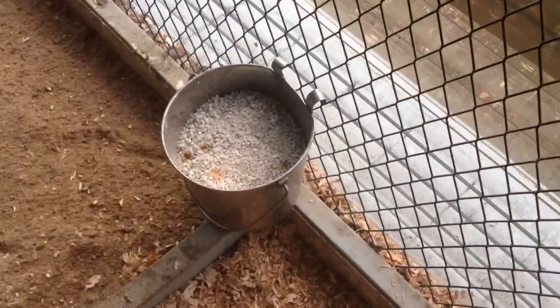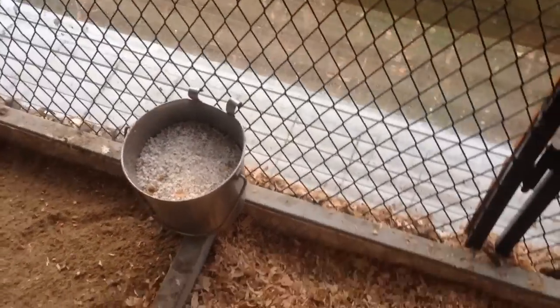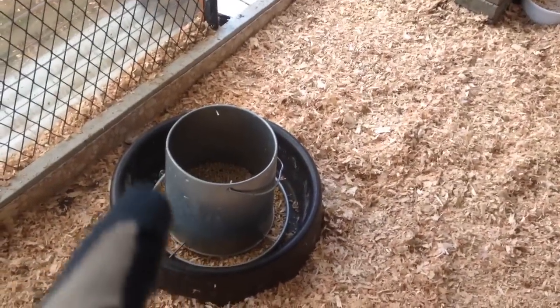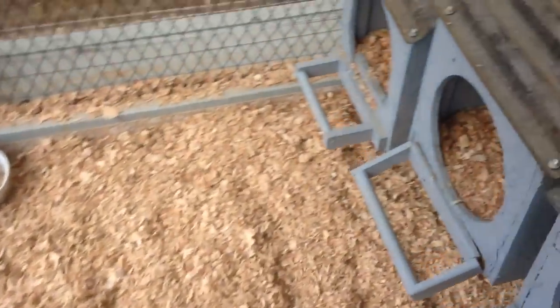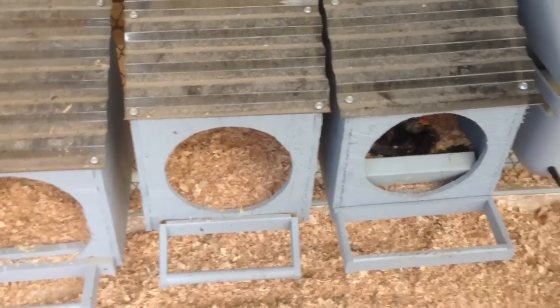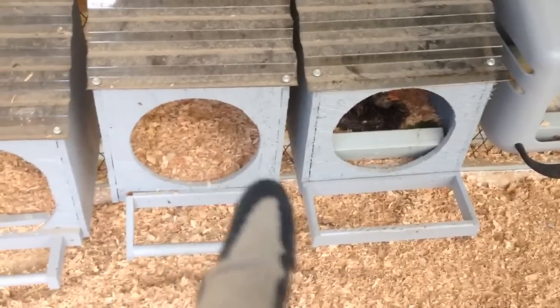There's oyster shell in a new form — it's kind of like a grit oyster shell gravel mix. This usually gets hung up, and food goes in there. There are custom nest boxes; a frisbee was used for the door opening, but we do need to put lips on them so the pine shavings and eggs don't fall out.